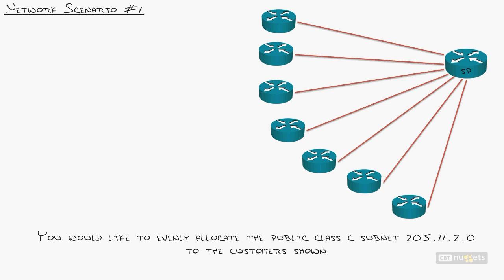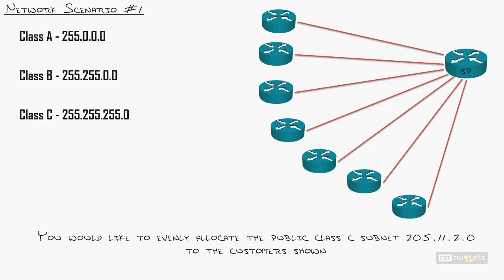So in the last nugget, we talked about IP addressing fundamentals, and we saw that IPv4 has three default classes of addresses that we use on our networks today, class A, B, and C. Based on the class of address, you can determine the default subnet mask. You can look at the first octet of the address and determine what class it is. So 128 through 191, we know it's a class B address, while 192 through 223 in the first octet will be a class C.